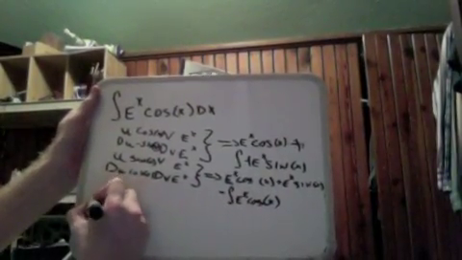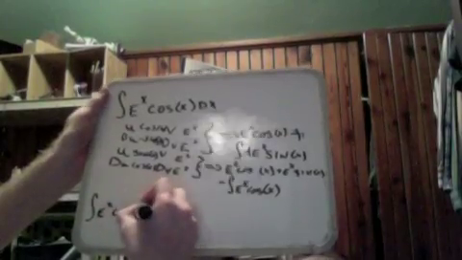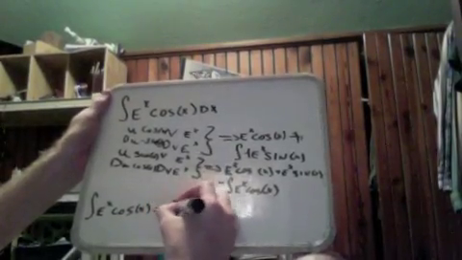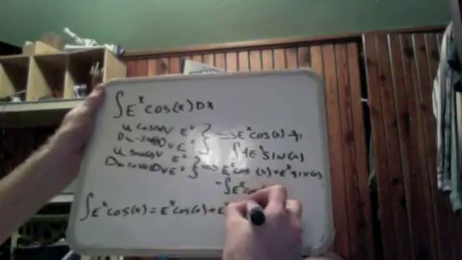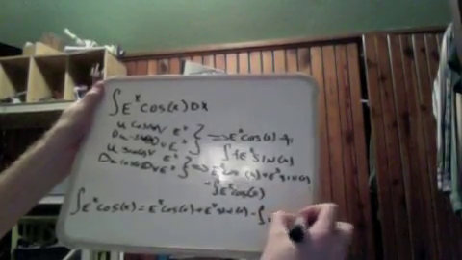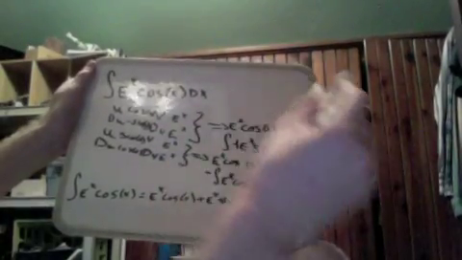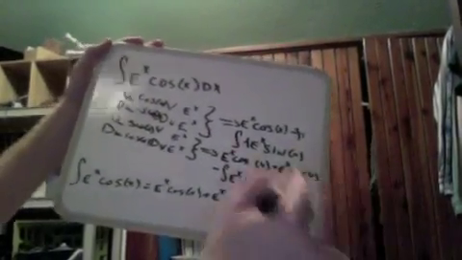If everyone sees here, we're back to where we started. So our original formula, let me write it down again, was the integral of e to the x cosine x equals e to the x cosine x plus e to the x sine x minus the integral of e to the x cosine x. So if we try to integrate this, we're sort of stuck. It will just go over and over and over, and we'll see the same thing. But this is just sort of a little trick, and this is how you're supposed to solve this one.